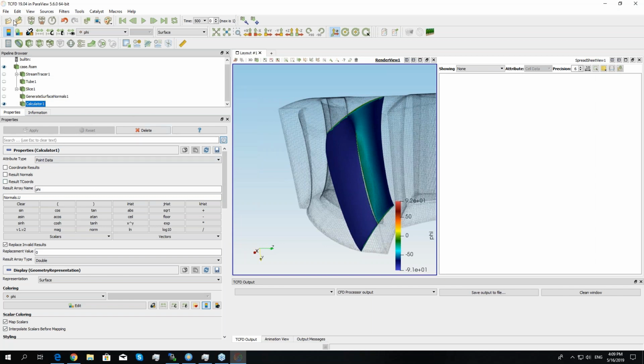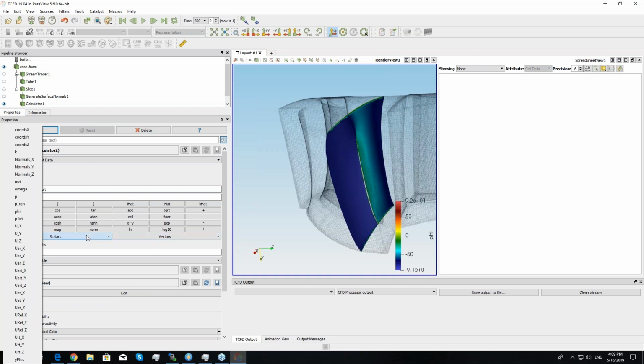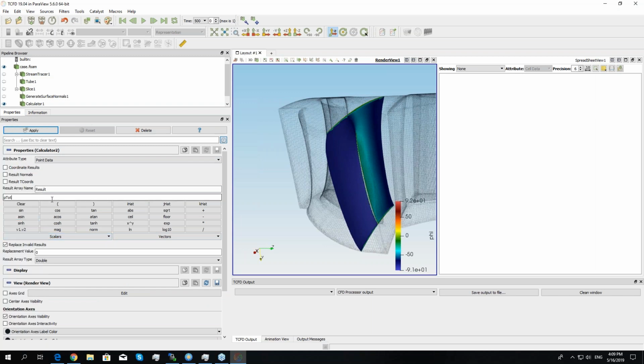And the second thing, I need to create the mass flow averaged quantity. So if I would like to go for the total pressure mass flow average, I will take the total pressure, which is here. I need to multiply it by my new field, this one, and I can name it as p weighted, right, in this case.